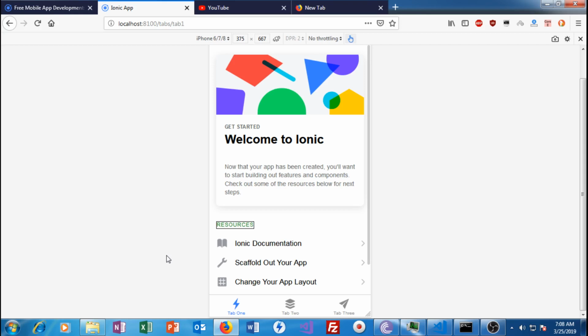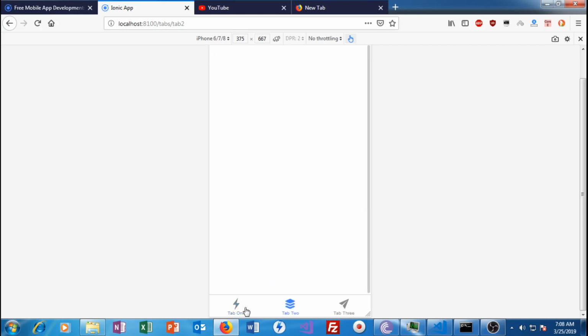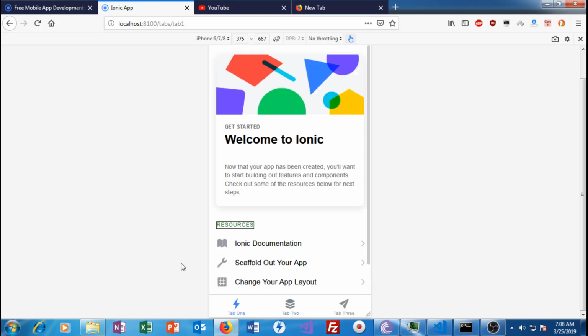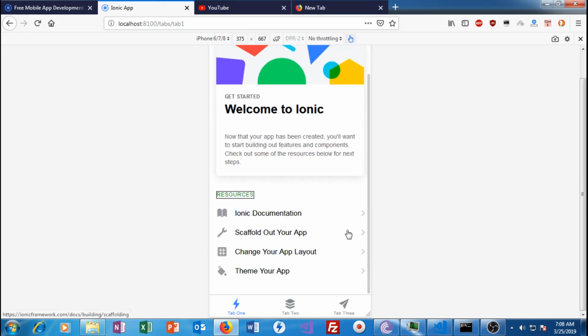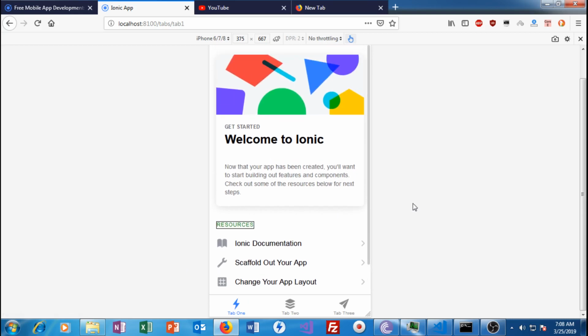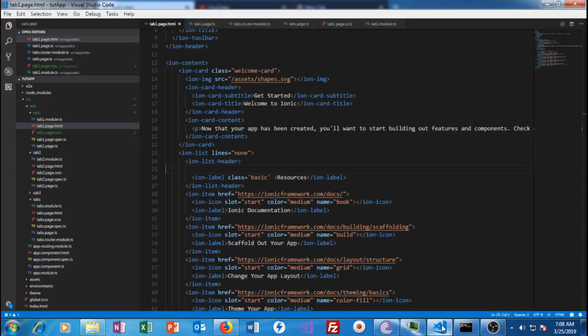In this video, we'll be trying to navigate from one page to another. When we move from one page to another, it gets pushed into the stack, and we can move back and forth between two pages with different kinds of functionalities. We'll also be noting down some of the key differences in navigation with respect to Ionic 3.